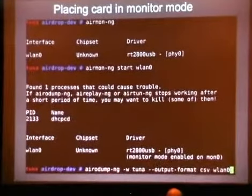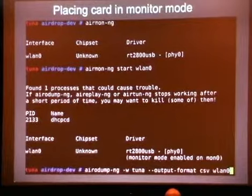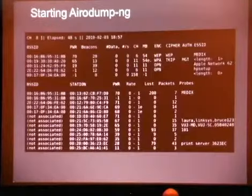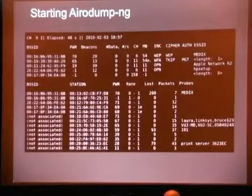All right. So we'll go ahead. We'll throw our card into monitor mode. In this case, we're just using Airmon. Very easy to use. Next slide there. Output CSV.